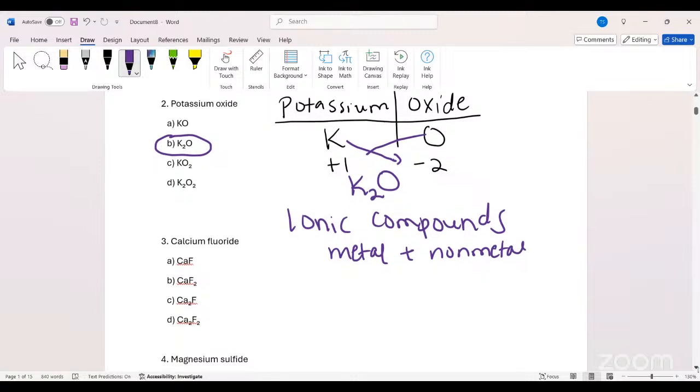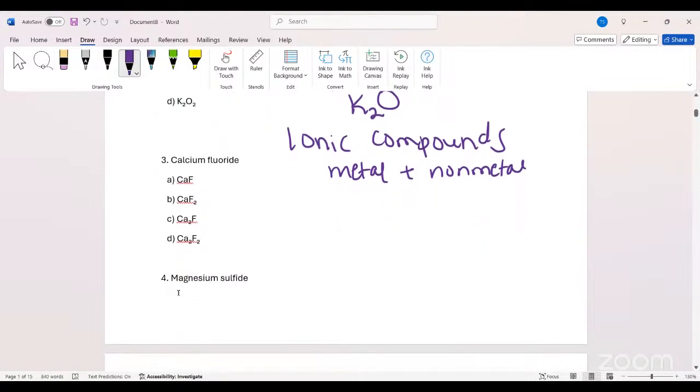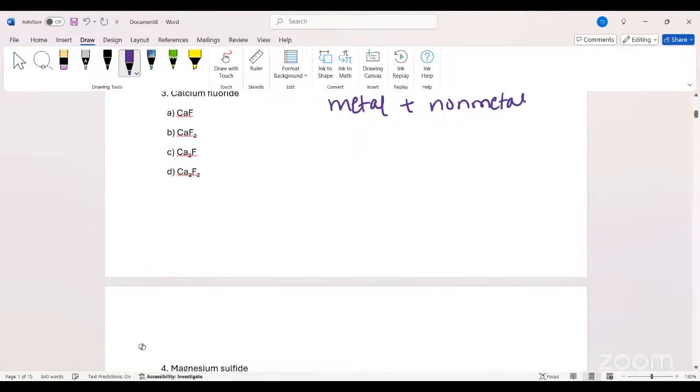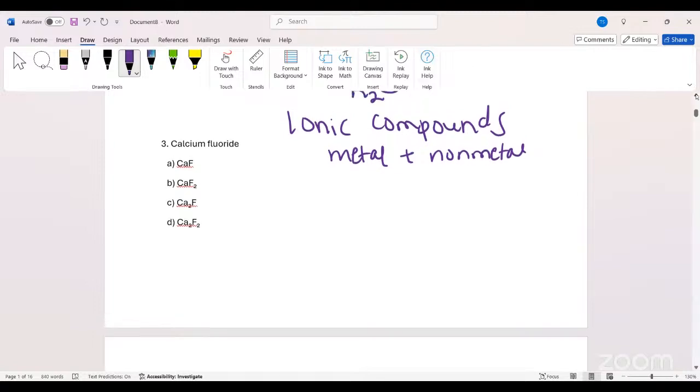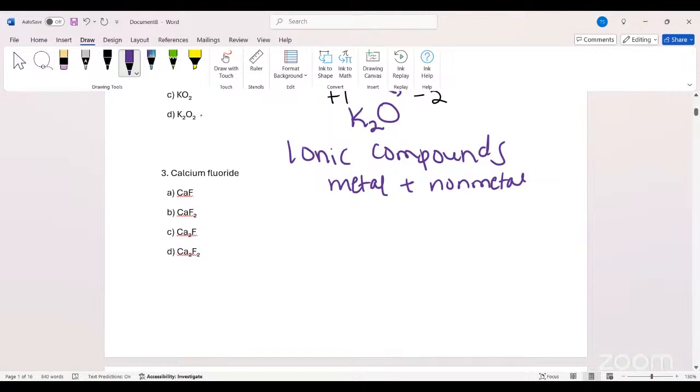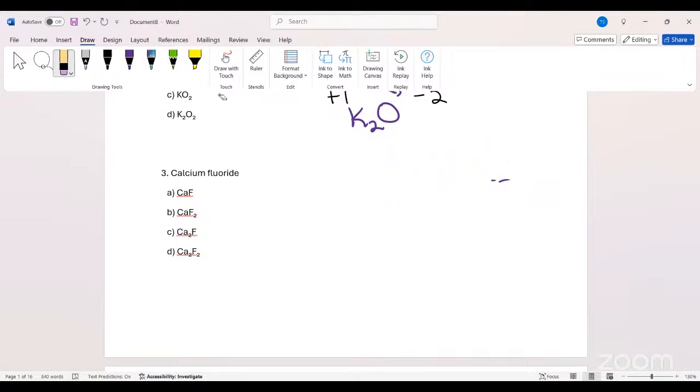All right, let's do number 3. For number 3, you've got calcium and you have fluoride, okay? On your periodic table, it's referred to as fluorine. But for what we're doing, it is fluoride whenever you combine the names. So let me give you some pointers on that too. Whenever you have the compounds coming together, the second name ends in IDE. So instead of saying calcium fluorine, you're going to say calcium fluoride, okay? So the end becomes IDE.